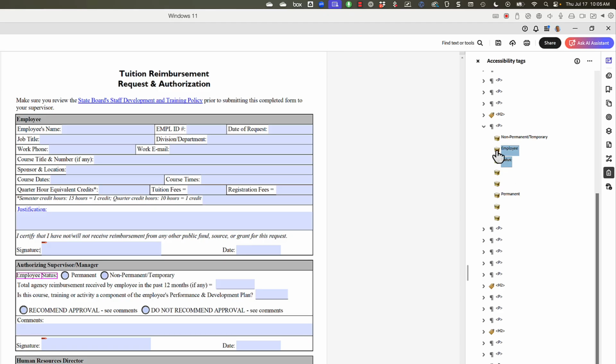So I want employee status to be read first. Then I want permanent. And then I want non-permanent temporary. And you'll see there are some space elements that got included here, and that's fine. It's fine to leave them there.